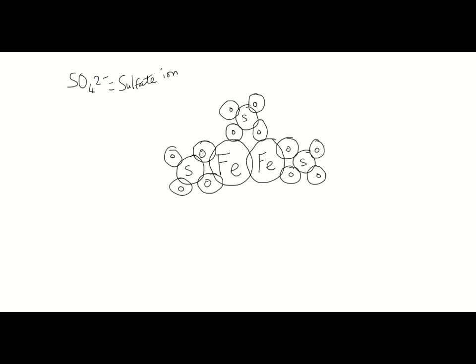Right, so this one here, we've got 2 ions, so I'm going to write Fe2. The reason I can just write a straight 2 after that ion is iron isn't a compound ion, it's an ion of just an element, whereas sulfate here, SO4, is a compound ion. So what I'm going to do is I'm going to say I've got 3 of those sulfate ions overall. So we've got SO4 and then close brackets. I'm going to write a 3 afterwards.